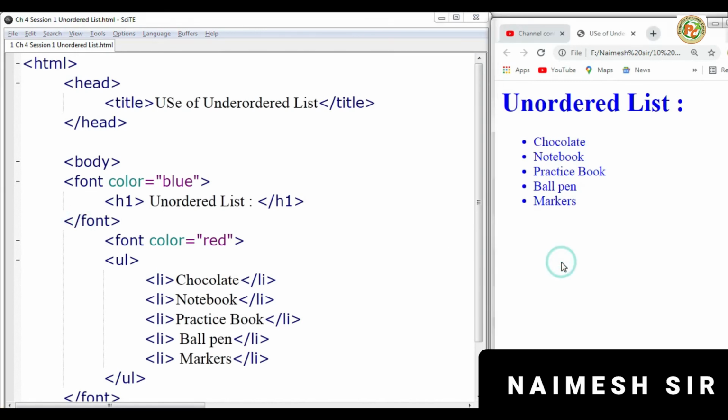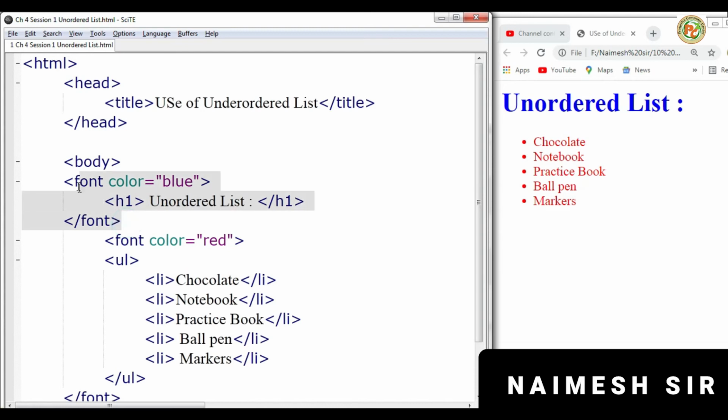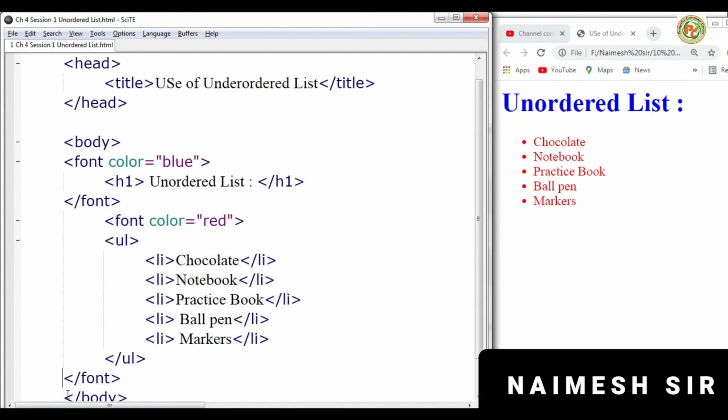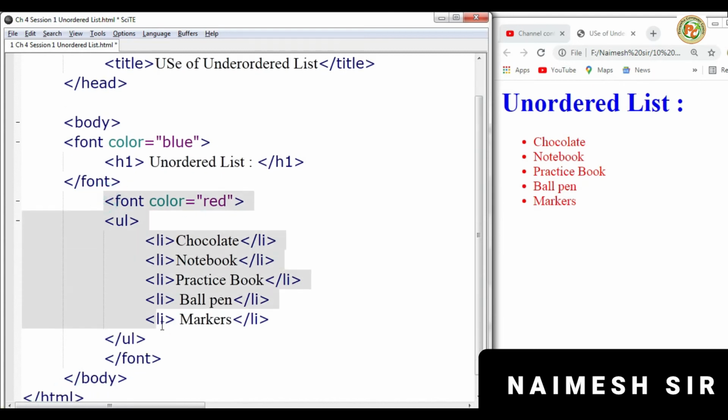Okay, here, see, done. So this font color blue will be applicable to the ordered list and ordered list, because we have closed in between these only, and this font tag will be applicable to this one only, like this. Got it? So this way we can use the font tag also.